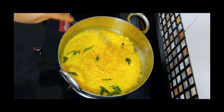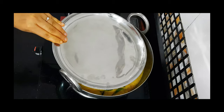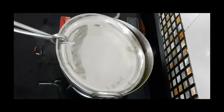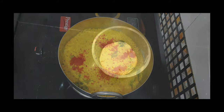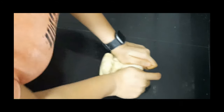Cover it and on a slow flame cook it for around seven to eight minutes. Once it is done, don't mix the mixture — just put some red chili powder and keep it aside till it cools down. Now we'll start making the googras. Take one portion from the dough, knead it well, and make sure there are no lines.